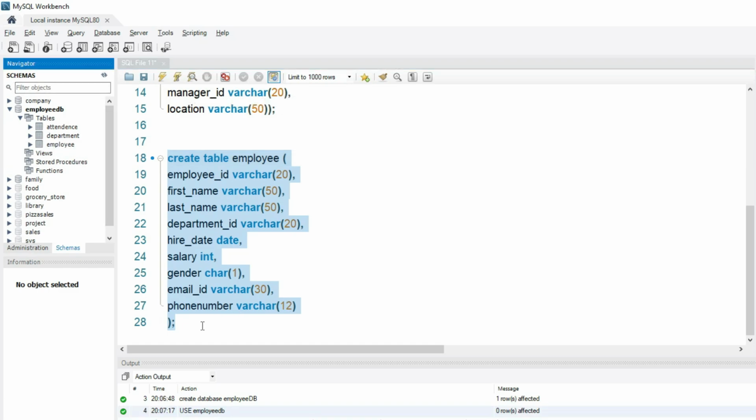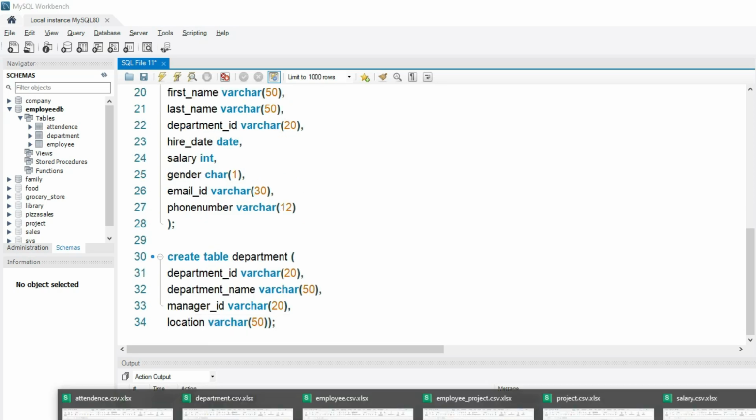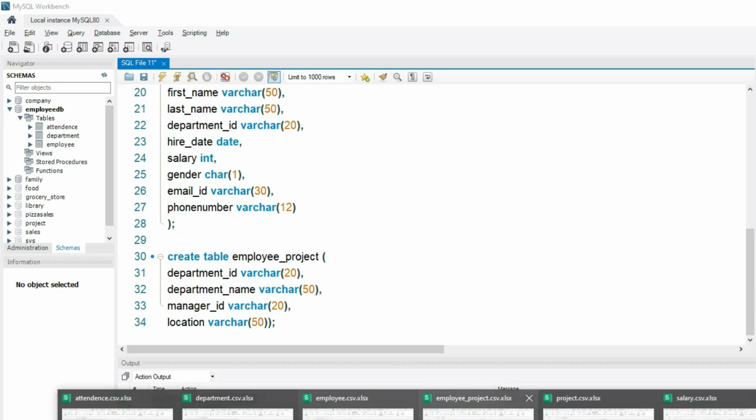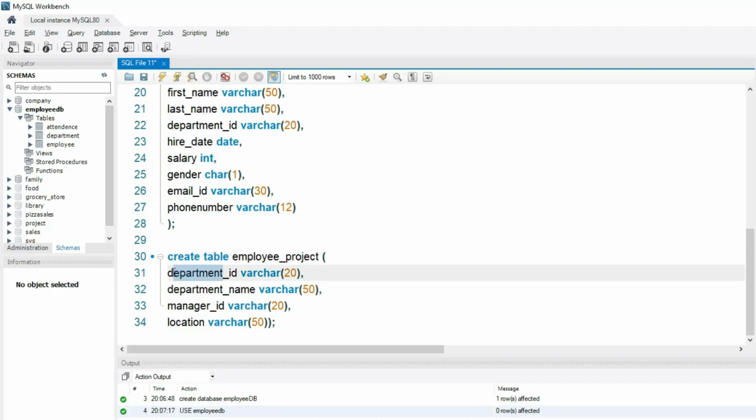Now copy this whole table and paste again to create another table, which is about employee project. So this time we are making the employee project table. Okay, and in the employee project table, what are the columns? So the columns are employee ID, project ID, role. Here it is employee ID. Now project ID.